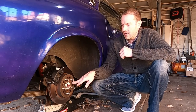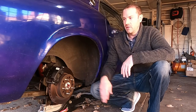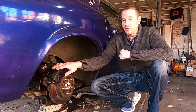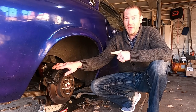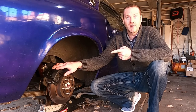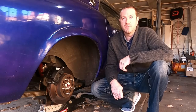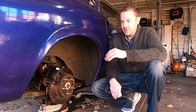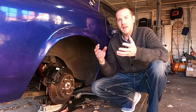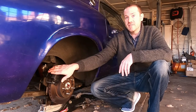The rotors and calipers that came with the kit weren't marked with anything. The calipers especially — no casting numbers, no marks whatsoever. That indicates two things: whoever made it doesn't want their name on it, which is a warning about quality; and I was going to have to go through Quick Performance if I wanted replacement parts. In fact, both rear calipers failed within five years. Inside the piston caliper, there was rust buildup, and the corrosion caused brake fluid to leak. I replaced just that side — quite the endeavor.